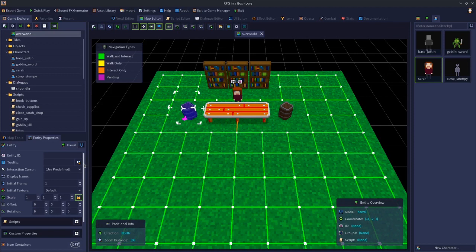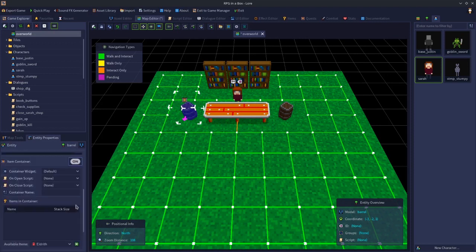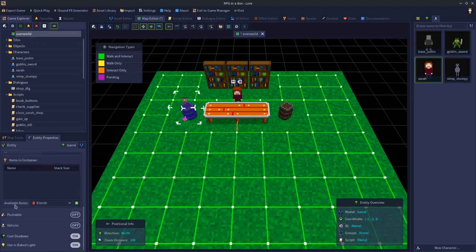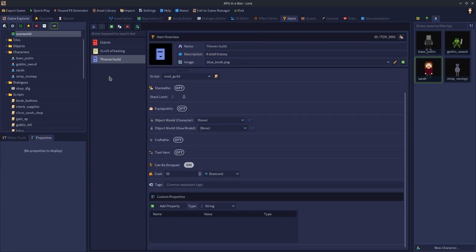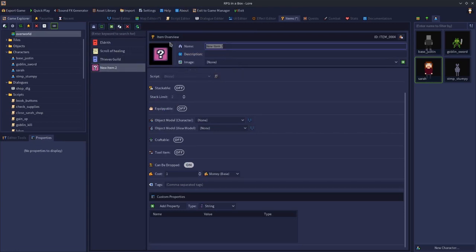So what we can do is we can click item container, turn that on, okay? And we want to put some currency, diamond in this case, in this container. The problem is, if we scroll down to the available items, diamonds or currency or whatever, money, is not listed in this list. And the reason is simple. These are items, but currency, diamonds and things like that are stats, and the two are not the same. So we need an item to go into here. So then what we need to do is we need to make a, in this case, diamond item. So let's quickly do that.